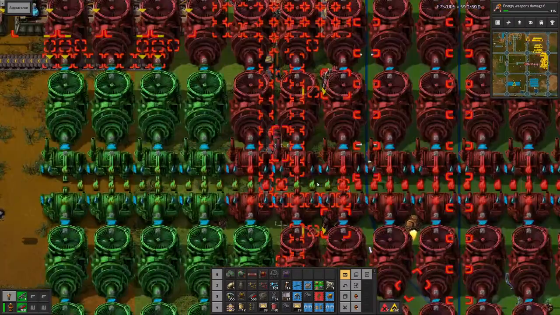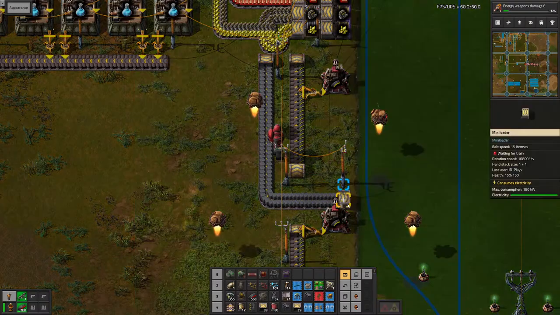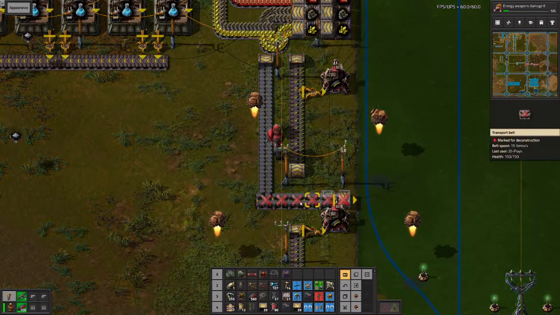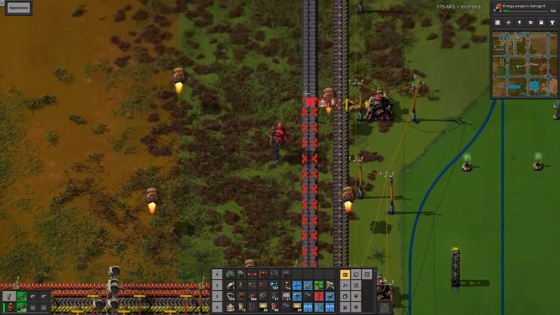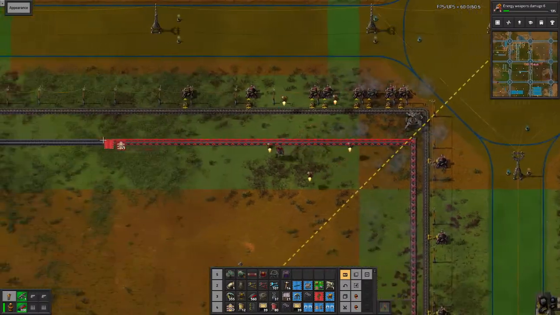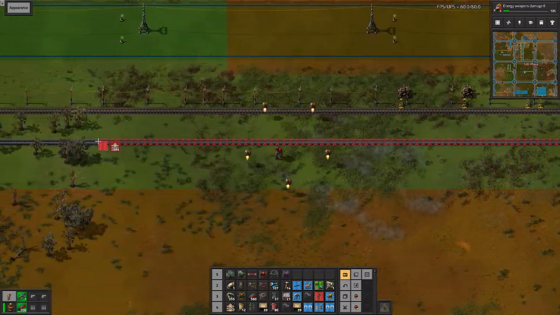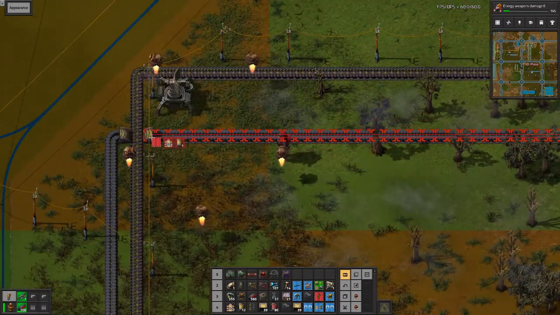Haste. My robots have probably caught up on all their pet projects, and it means I can give them new pet projects. Like removing all of that.